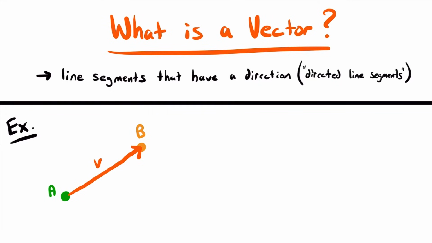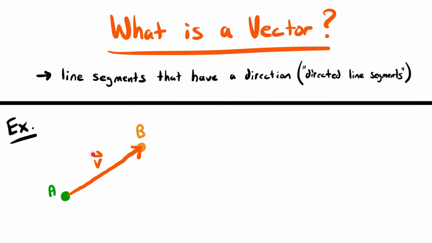But that's not the only thing that we're going to include in this notation to actually denote that this represents a vector. We're going to add this little special vector notation. I'm going to draw a half arrow above that letter V. So now what we have right here is the official vector notation. I have now labeled this vector right here as vector V.